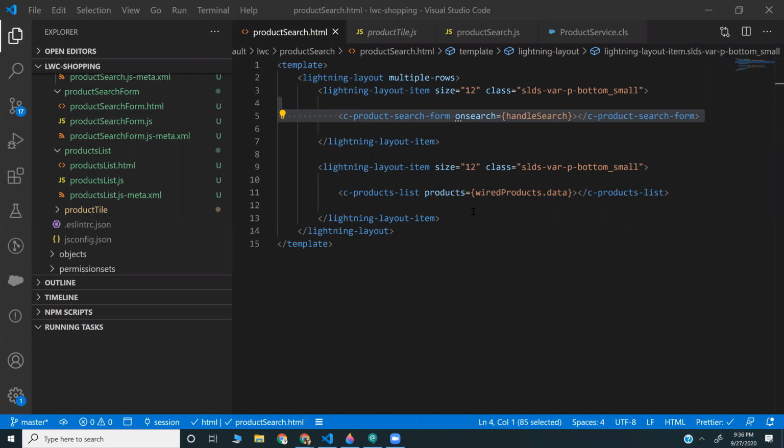Okay, difference between wire and API, when we use which. Wire is used to wire the APIs, the database API or Salesforce Apex API, and your JavaScript. API is different. API is for communicating between different components.